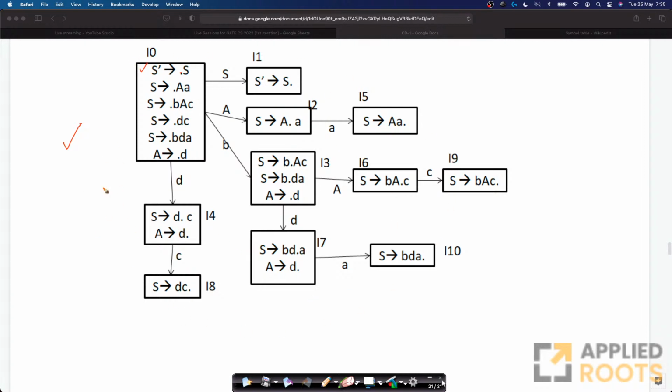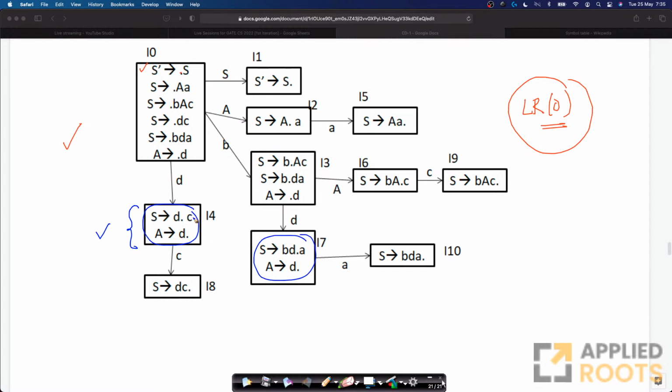Given this, what am I doing here? I'm building the LR0 parse table. Before you even build it, you can see a few problems. You don't have to build the full LR0 parse table if time doesn't permit, but I've built all of it, and I'll show you. You'll see problems immediately in I4. When you build the parse table for LR0, you see a problem here. Similarly, you can see a problem here also.